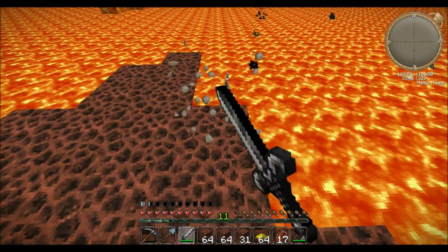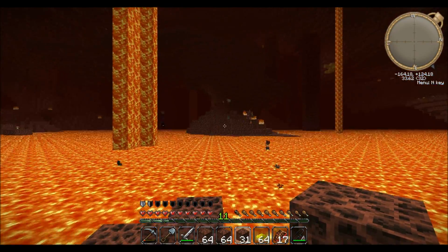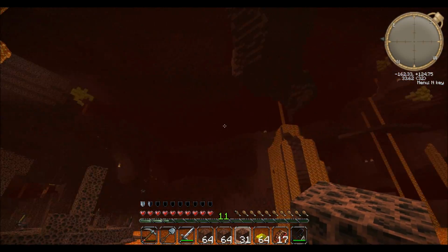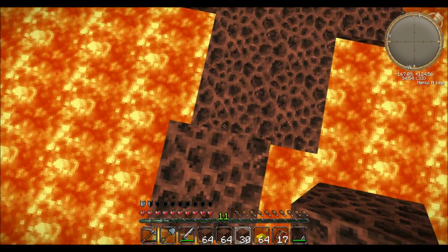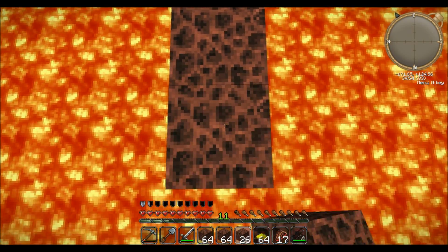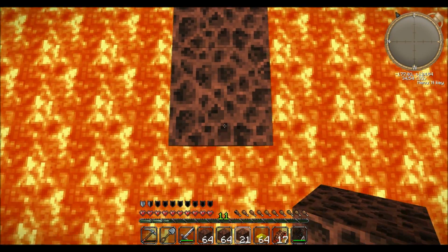I'm going to try my luck here and try to make a bridge. Oh, every time I hear the ghast, I get jumpy. Trying to make a bridge across this lava lake here. So, here's hoping. I don't have anything too terribly precious on me, so that probably helps my chances.